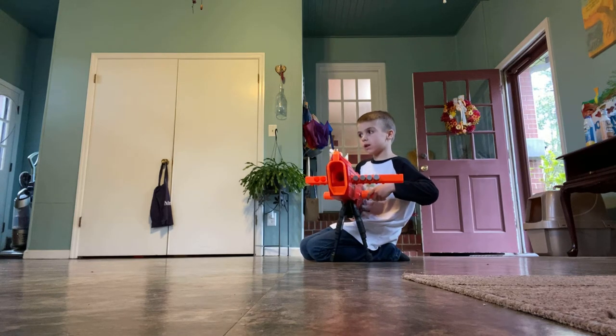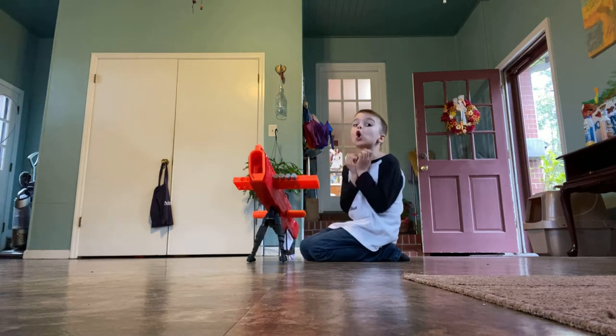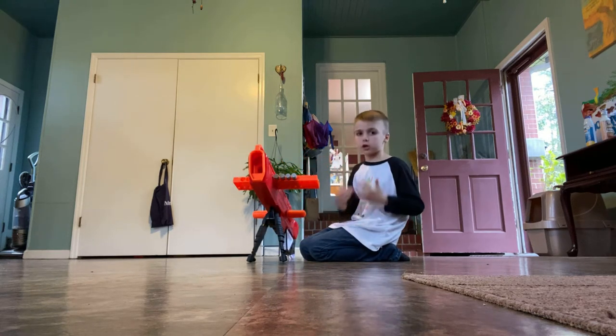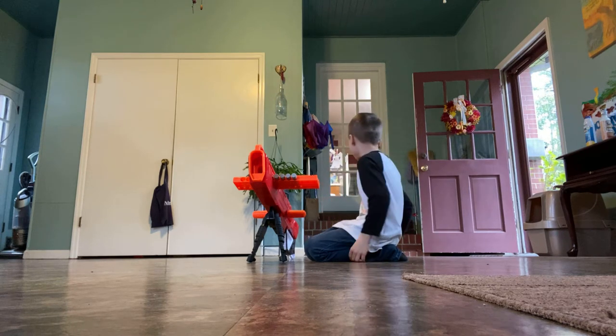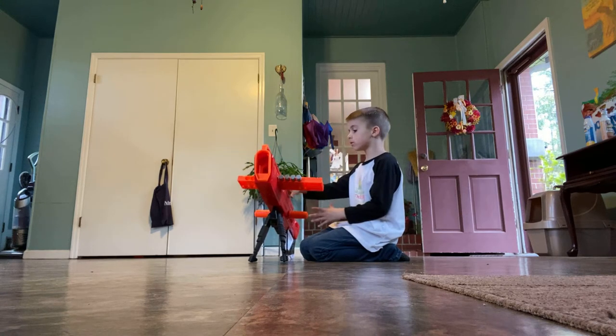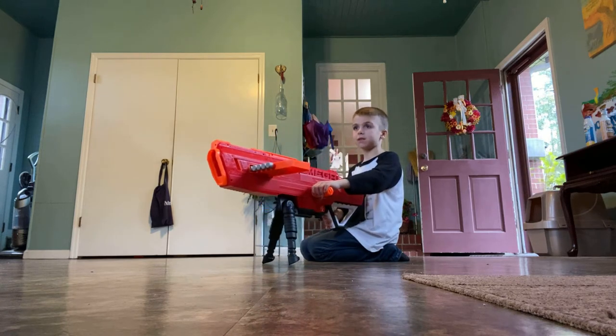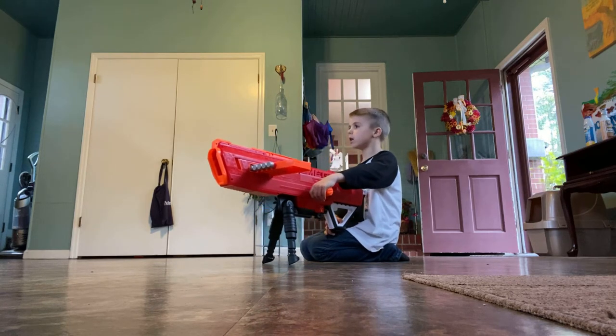I forgot to tell you guys, don't shoot anyone with it because it hurts. If you shot me with that, I'd be crying. This thing hurts badly. That's why I never, ever want you to shoot me with this. Well, probably never see me.